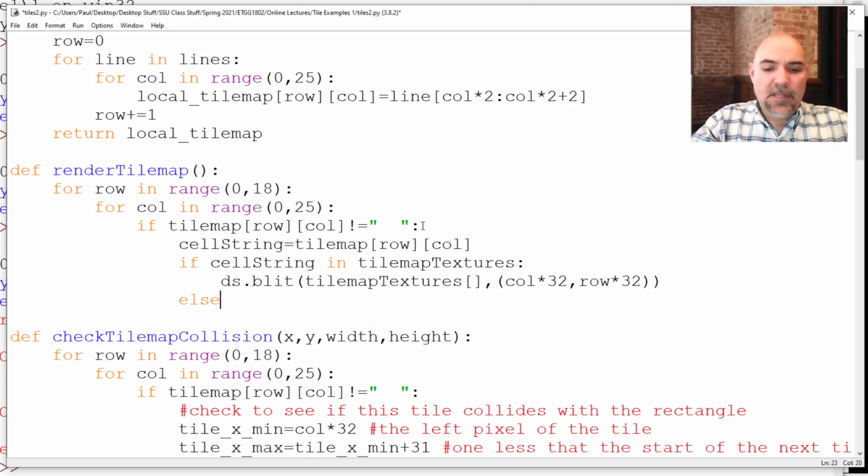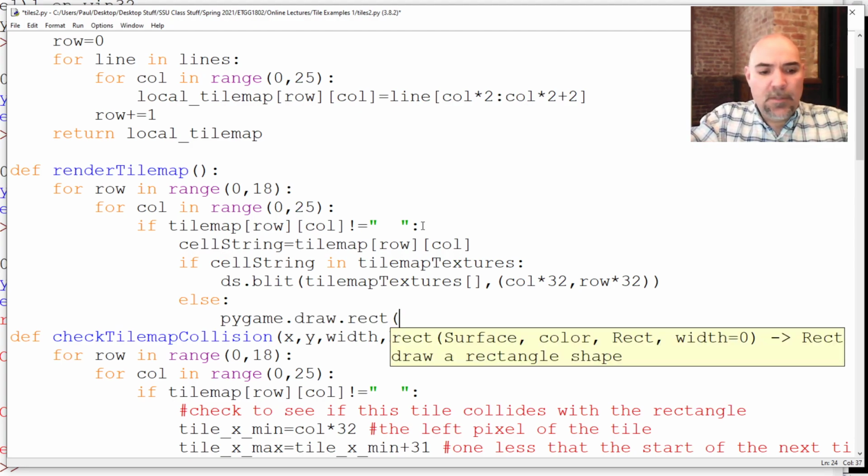But else, if it's not in there, then I'm going to draw a rectangle here, and I'm going to make it that bright magenta color to show that that thing was missing. So I'm just going to do pygame.draw, and let's make a rectangle. And I'm going to put it on the display surface.